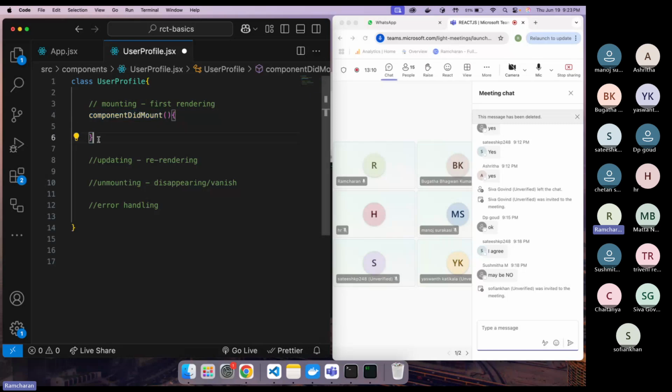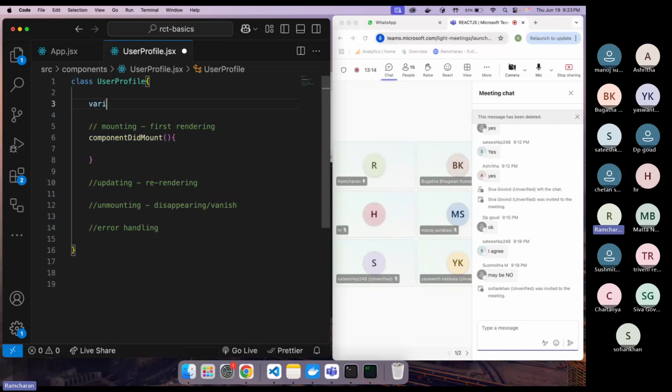In a class we can write variables and methods, right? I think you all learned this in your programming OOPs concept, encapsulation. Variables and methods you will write in the class. These methods are already written by the React team, and you override those.